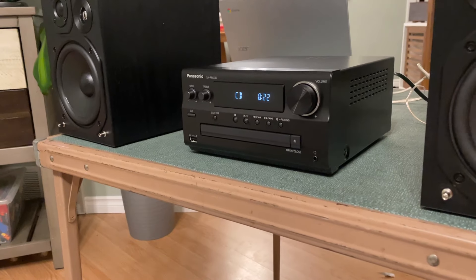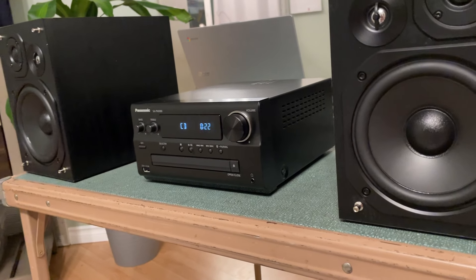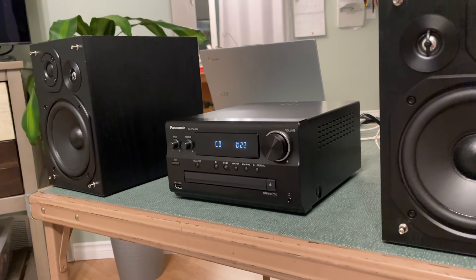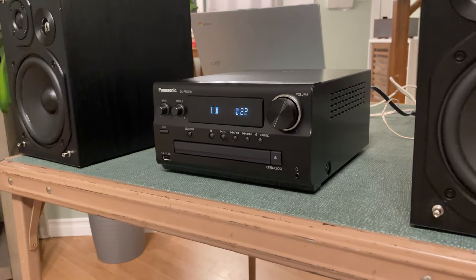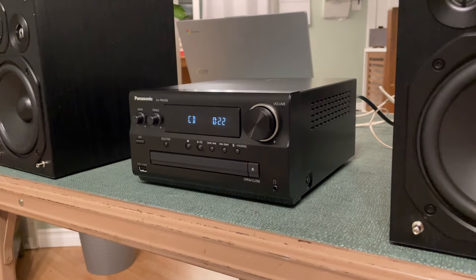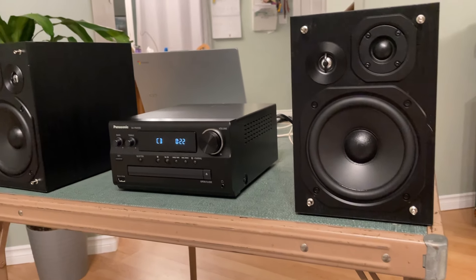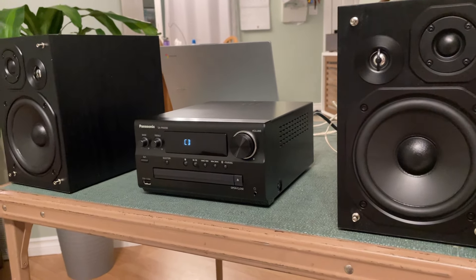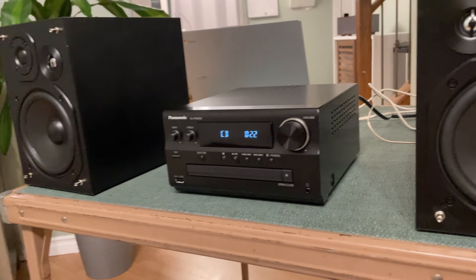I was torn because there's a step-up model - I think it's the PM800 or something along those lines - basically another couple hundred dollars more than this one but looked exactly the same, except it had a Technics chip for audiophile-grade amplification, and it also had built-in Chromecast and AirPlay. But I didn't think the over $200 difference justified the price jump. I'm kind of glad I went with this because it has optical in and USB, so if I want high-res audio I can run an optical cable from a Chromecast Audio, or plug it into my laptop.